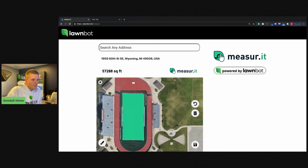Maybe I can color in a little bit more. Typically what we see is, folks, if they're coloring with their finger, maybe it's a little bit more. But when you factor in the fact you have to drive out there, the fact that they bought themselves, it's been a huge win-win. Dave said 57,600 for a football field. Thanks, Dave, appreciate it. So as you can see, pretty damn close, I'd say. And here's the thing. Oh, look, I forgot this little area right here. I bet you there's 400. Let's get it along this goal line a little bit.